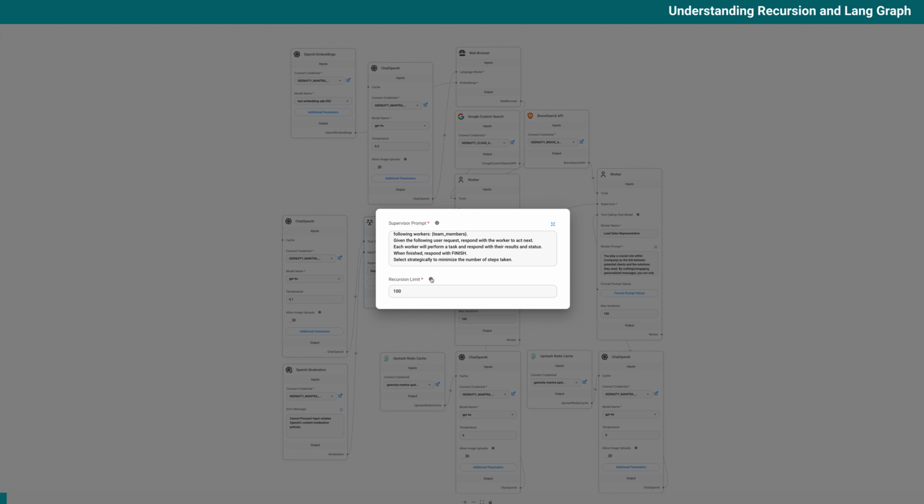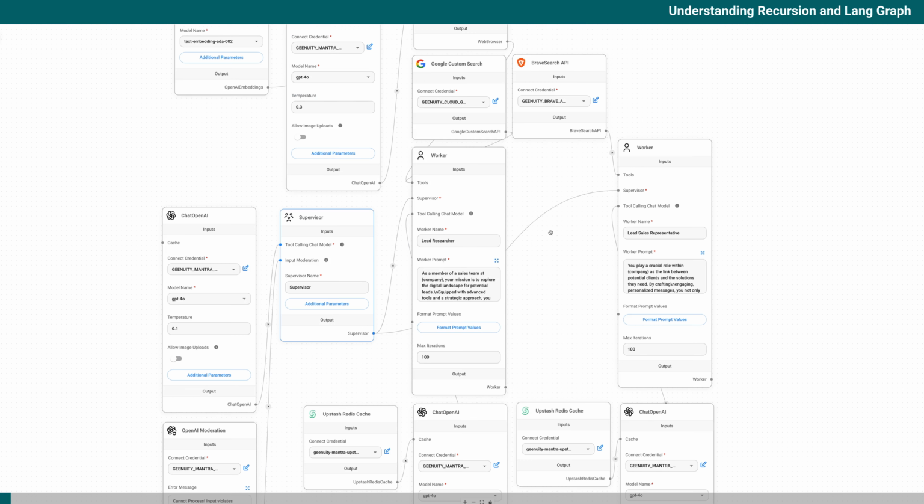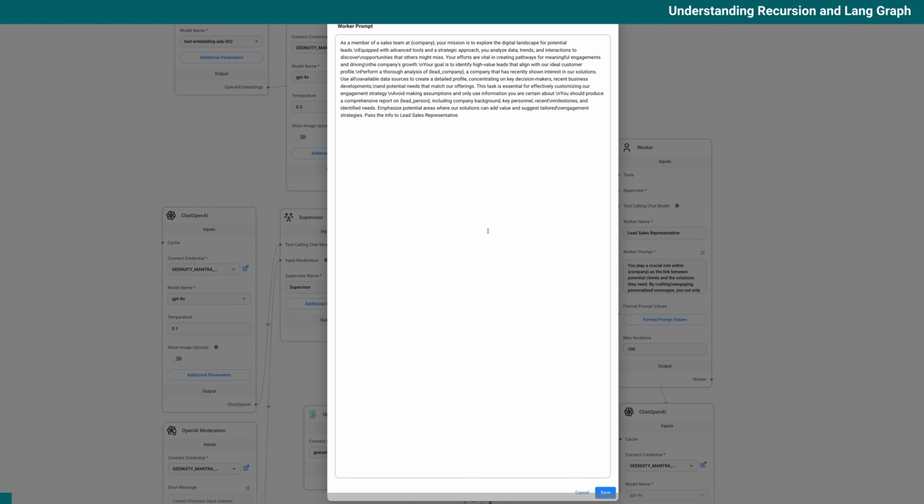This is interesting because I have to do some more reading into the Langgraph aspect of it, because I guess this could end up being costly if somehow not monitored correctly or if some kind of error occurs. Okay. So supervisor powers these two workers, where this one acts as a lead researcher. And then when we bring up its prompt, you see here relatively generic, but still a pretty good prompt that I got from the initial tutorials for how to set these things up.